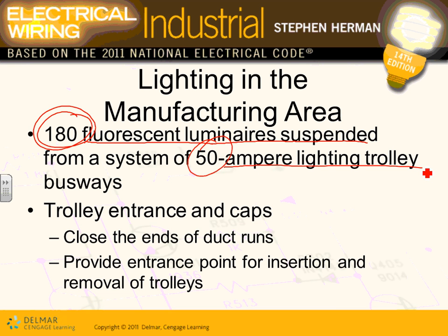So look at that: a 50 amp trolley busway fed from a 50 amp feeder, and you have 180 fluorescent lights. All these fluorescent lights above your head, instead of being hardwired, are actually plugged into trolleys that can move. So that's an interesting way of doing it. Trolley entrance and caps, the same thing.